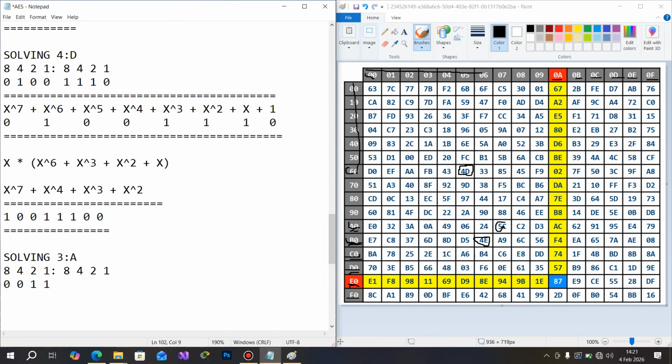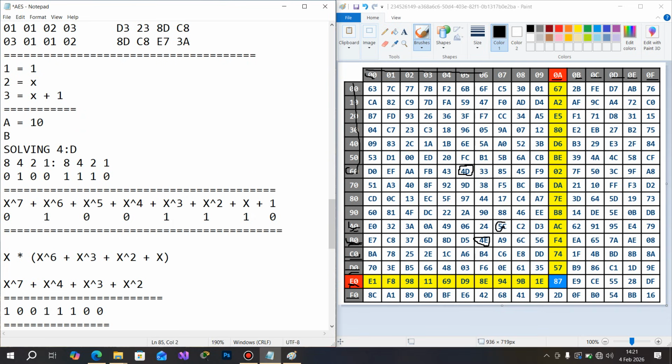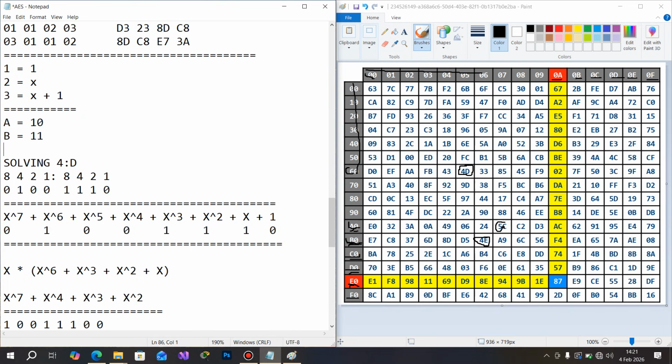Okay, let me not put this. What do we remember? A is what? 10. Maybe I'll also write A equals 10, just in case there's someone busy trying to memorize. So B is 11, C is 12, then D is 13, then E is 14, then F is 15. Great.